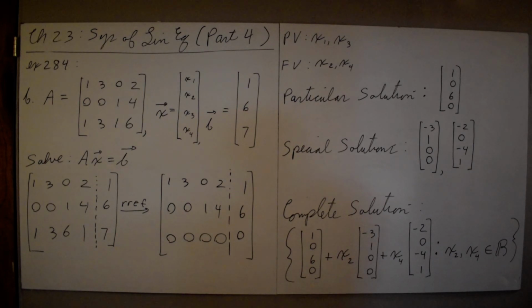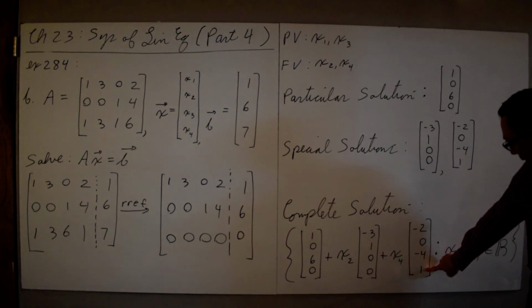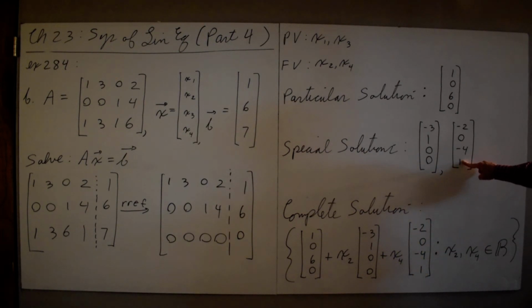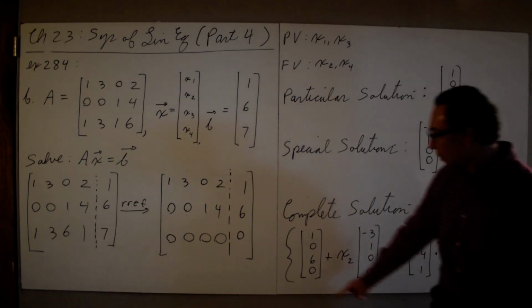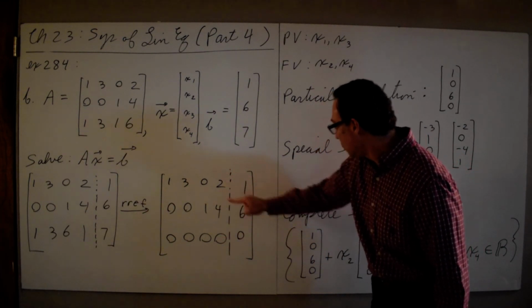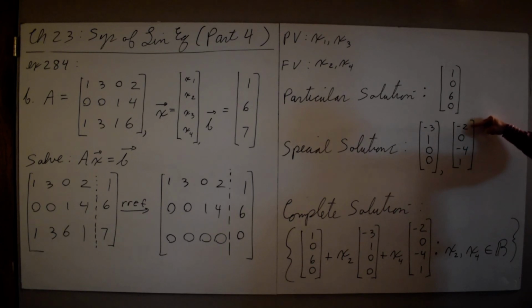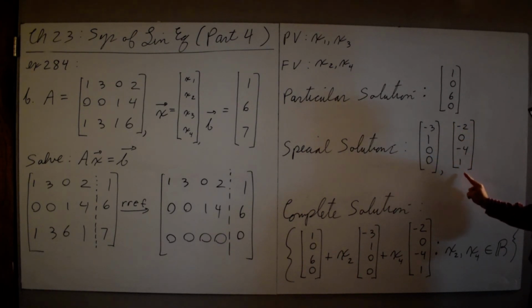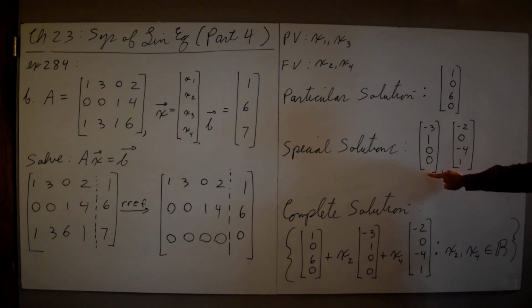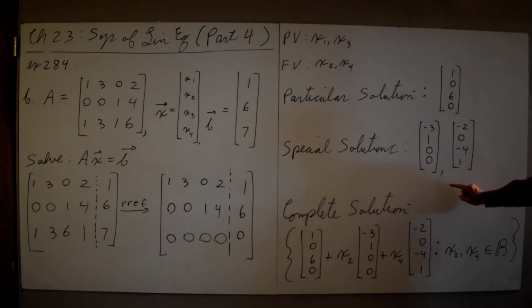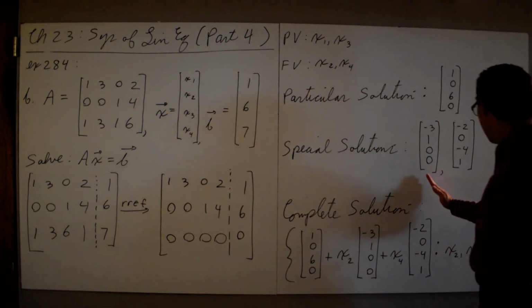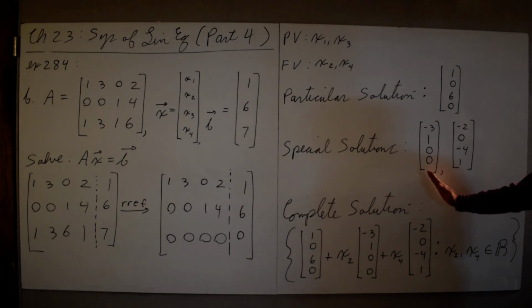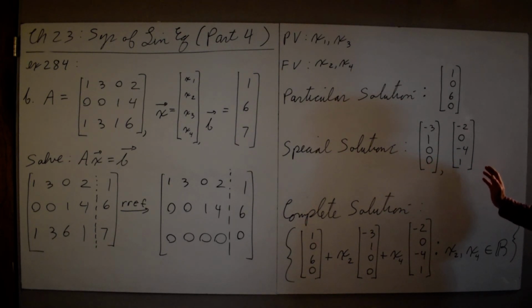We do the same thing with column 4. We choose, right here, x sub 4 to be 1, x sub 2 to be 0, and then we look up the column. So fourth column, we look up, we see a 4 and a 2, so we have a negative 4 and a negative 2. So this is another vector in the null space. These two vectors are linearly independent. For every free column, you have a vector in the null space, and these vectors are going to be linearly independent.